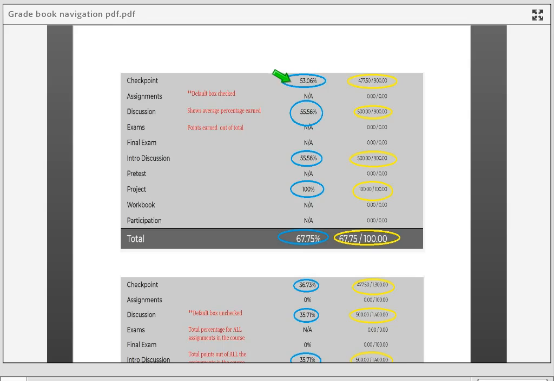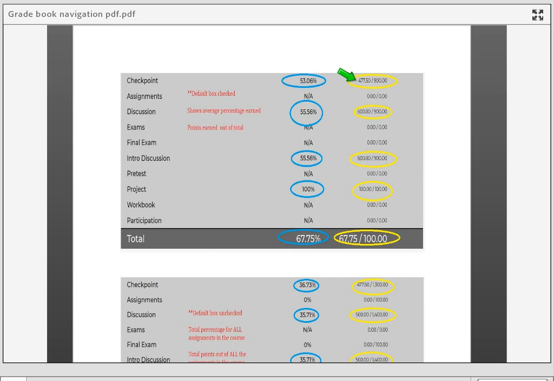So out of the assignments that this scholar completed, the average score that the scholar earned was 53% on checkpoints, 55% on the discussion board, 55% on the intro discussions, and 100% on the project, which gives a total percentage of 67% on the progress. So out of all the assignments that the scholar has turned in, this is the average score they've earned.